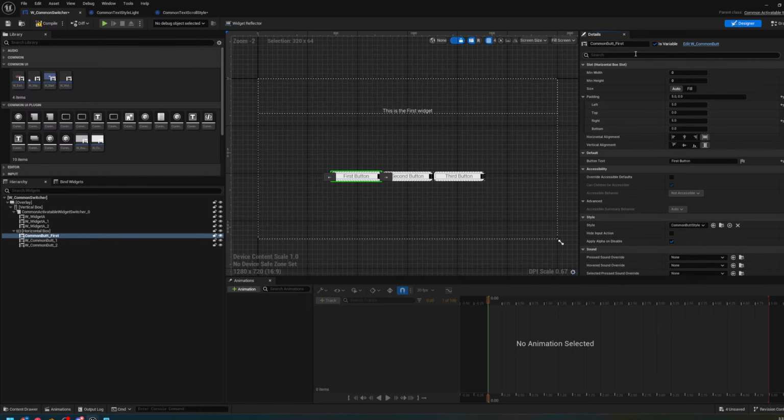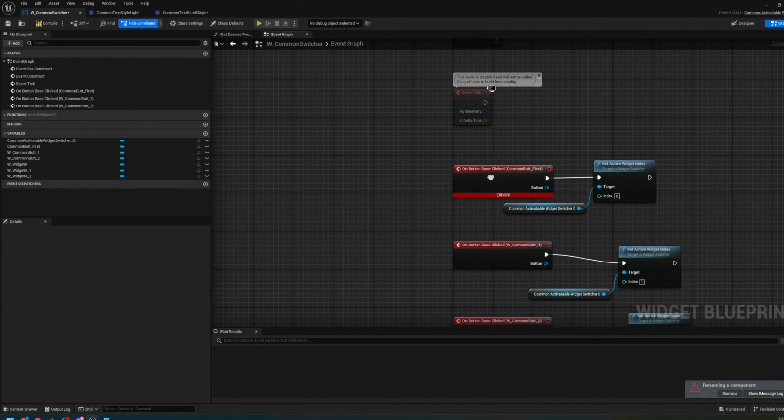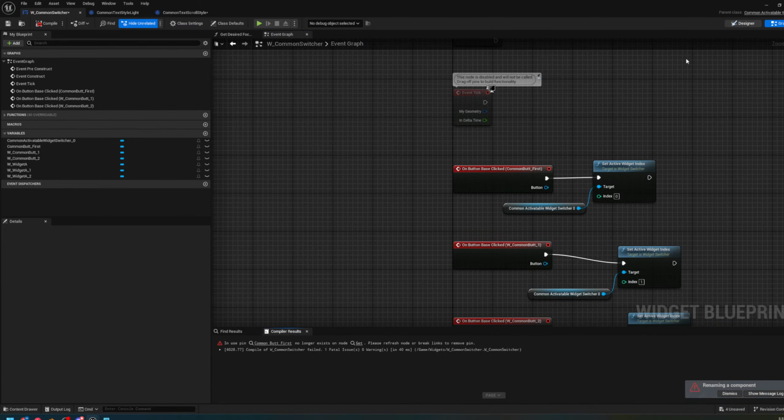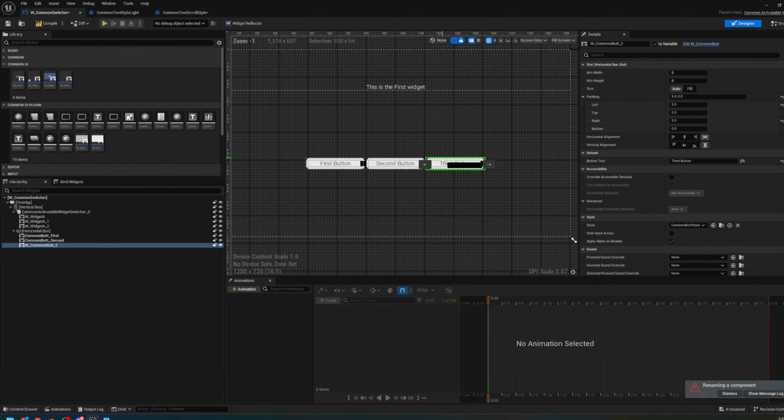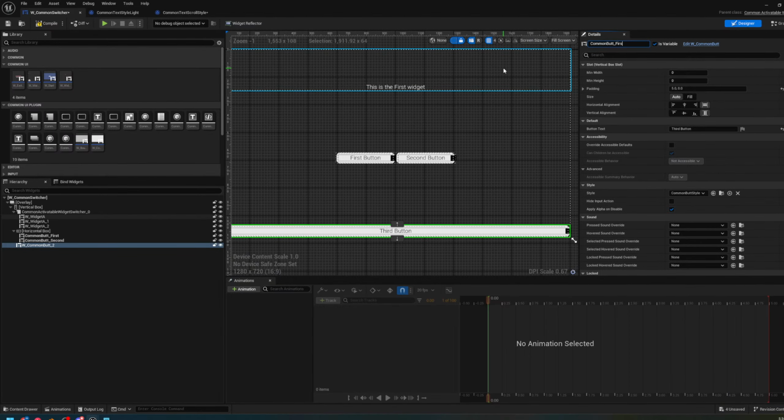But with that though, so common button. Let's refresh this node. It's fine. Same thing here. Common button. Second. Common button. Third.